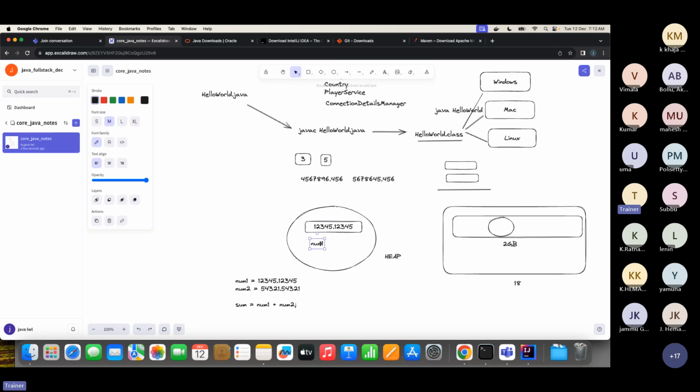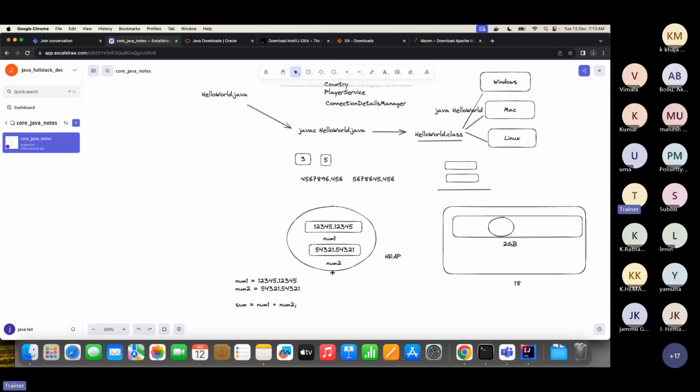Similarly, we are going to create another variable in the heap area. This value is 54321.54321, and the name of this we are going to give as number 2.